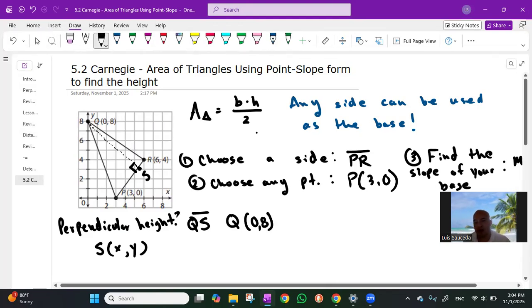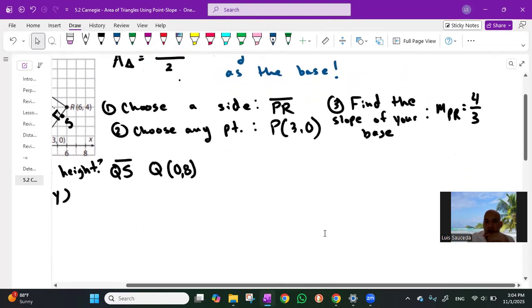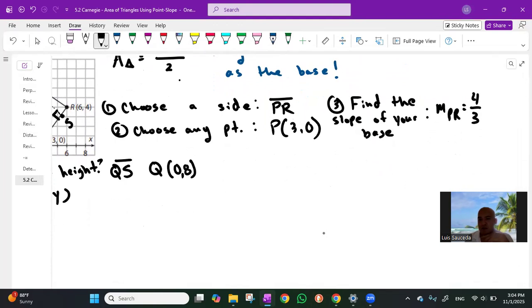And we're going to go ahead and determine the slope. Well, it's the perpendicular height, and I already know the slope of the perpendicular segment. It's perpendicular when it intersects. We have 4/3. So when we get the negative reciprocal of 4/3, the slope for Q to S is going to be negative 3/4. Because remember that it has to be a negative reciprocal, meaning the fraction flips, and it's the opposite integer. So from positive, it goes to negative.